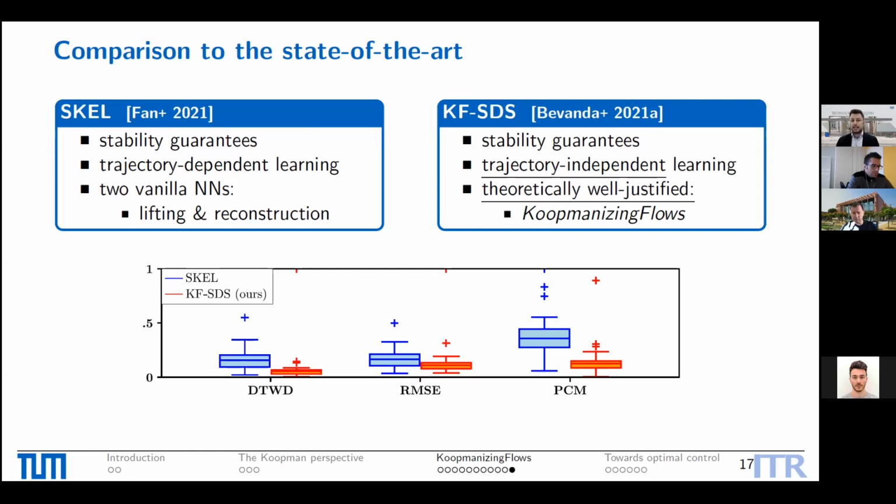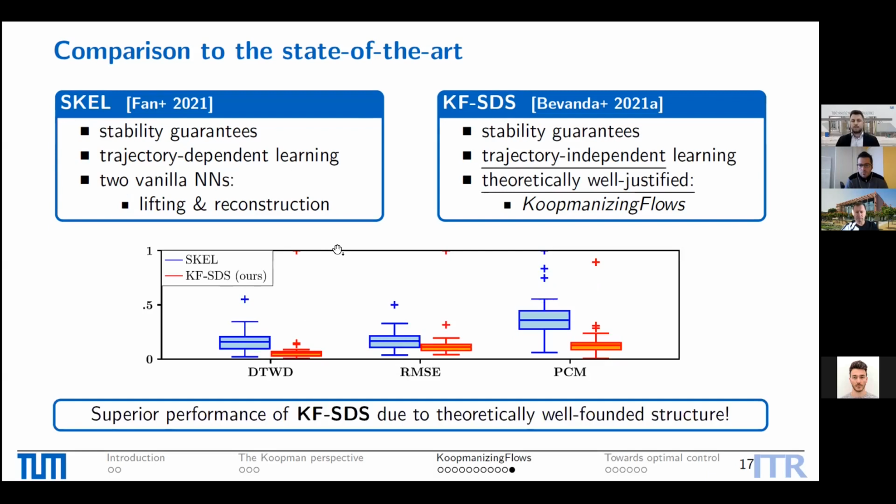And we can see that in these 2 metrics, there's a quite significant difference that's in accordance with our expectation, as we do have a direct way of looking for Koopman invariant coordinates that then capture the geometry of the state space of these trajectories that we look into. And basically, as already mentioned, this leads to superior performance by means of a theoretically well-founded structure, which is quite nice.